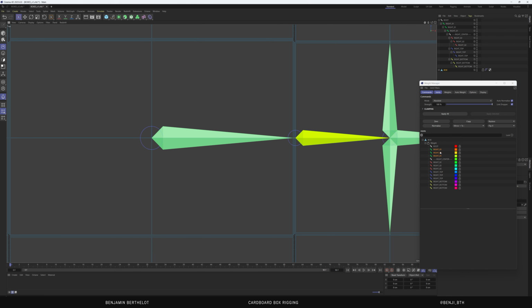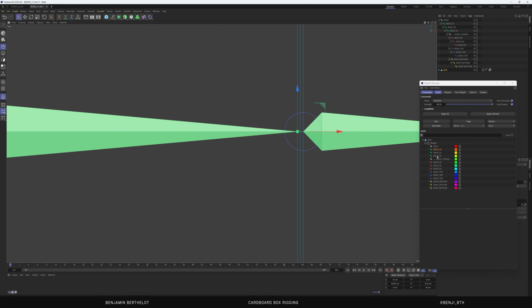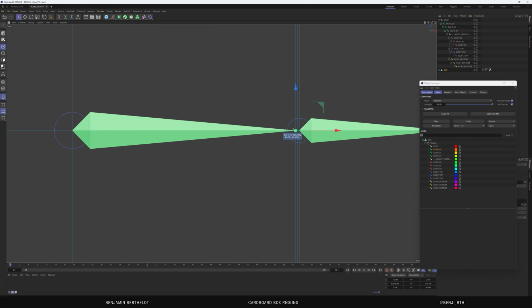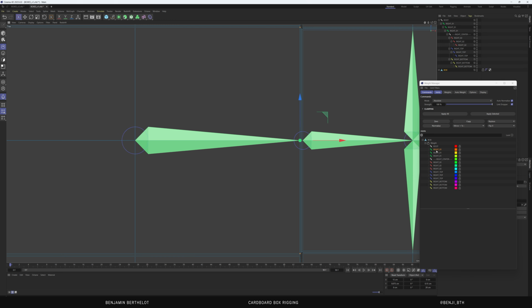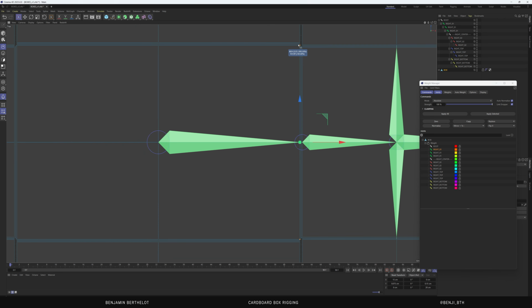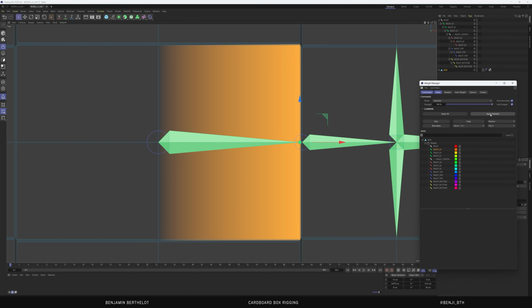So I will select the first one, select this point, the first line, okay. We have 3 joints and 3 lines, so it's really easy. You need to select the first joint, all the points on the first line, and apply select.